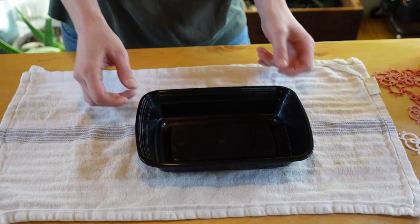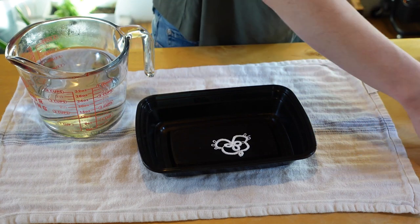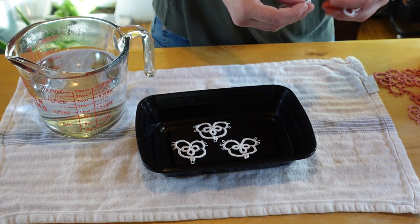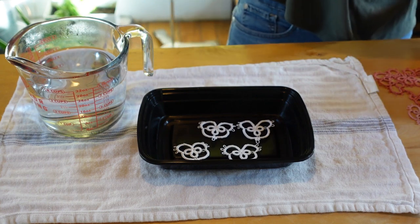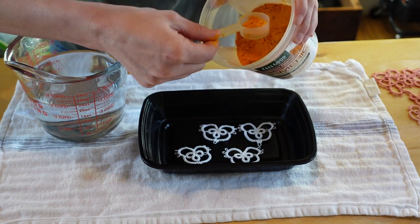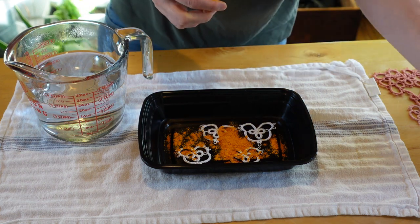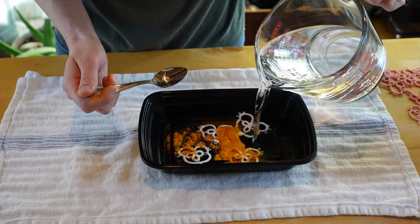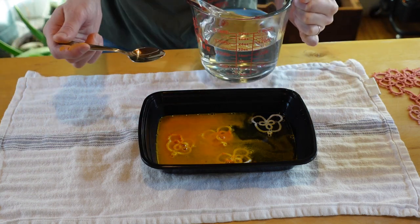First, I'm going to get together a cloth, a shallow bowl, and warm water. I'm going to place my white or cream objects, my cotton objects, in my shallow bowl. For the darker pink, I'm going to use a half tablespoon of turmeric, sprinkle it on top, and then 1 cup of warm water. I will then mix up the turmeric and water over the cotton items, and then I'm going to let this sit for 1 minute.